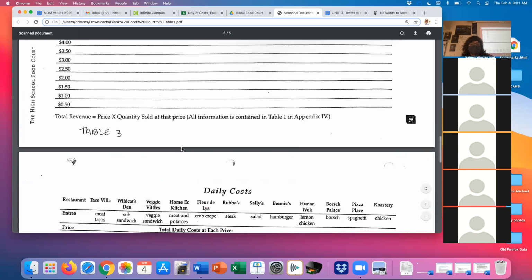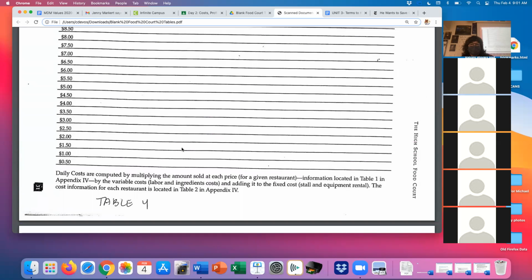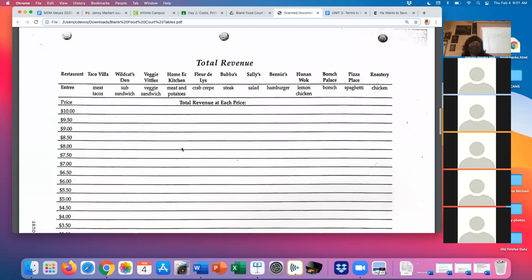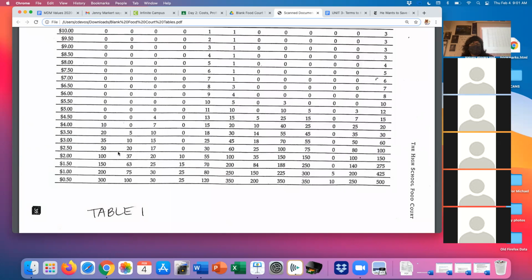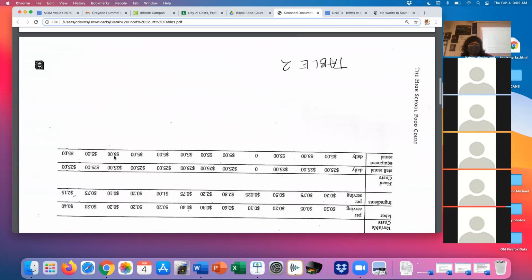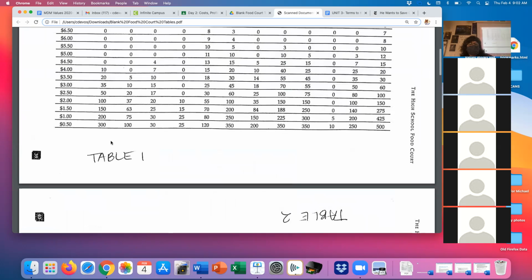We went to table 1. Now we're gonna look at costs, and this gets a little bit more complicated, okay? We're gonna go back to table 1 and find the amount sold at each price, right? So again, if we go back to table 1 and we use the old Taco Villa, let's do something simple. We sell 100 for $2, right? So that would be 200, I suppose, right? Amount sold at each price. No, we just look at the amount sold at each price. So for $2, we sell 100.